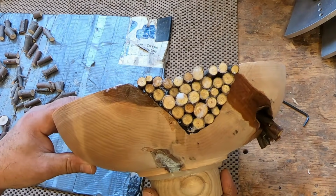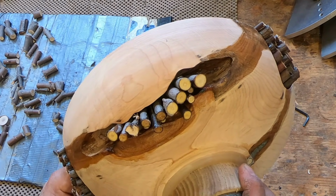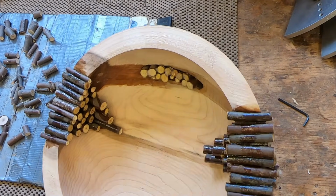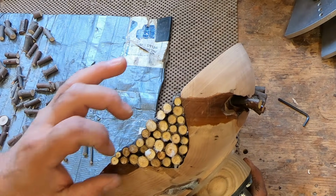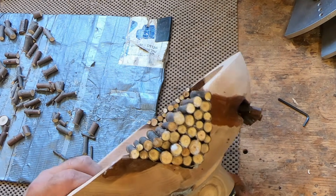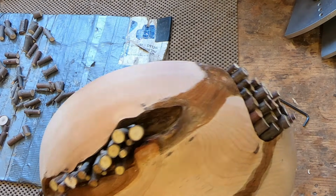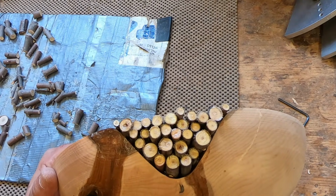So I wasn't going to keep you around for all of that. And yes, it's a finicky thing to do. I don't know how many branches there are, but there's a lot. And like I said, you can use bigger branches and then fill it in with soapstone. These are small little branches, which give a real neat effect as well. So anyway, let's grind these off.